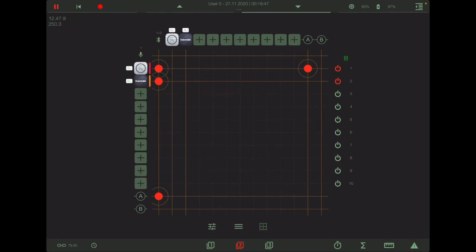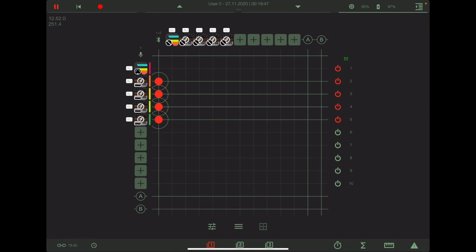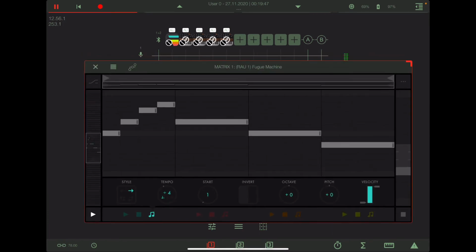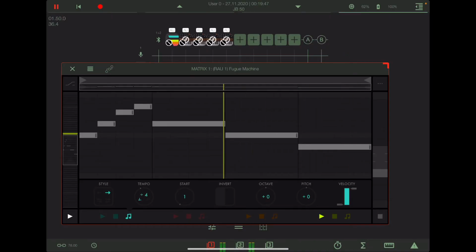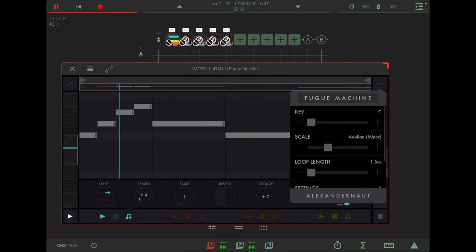So we'll send that to B. So let's go back to the first matrix, and let's open up Fugue Machine. Okay, that's much better. A little more subtle. And we were going to potentially change the key.